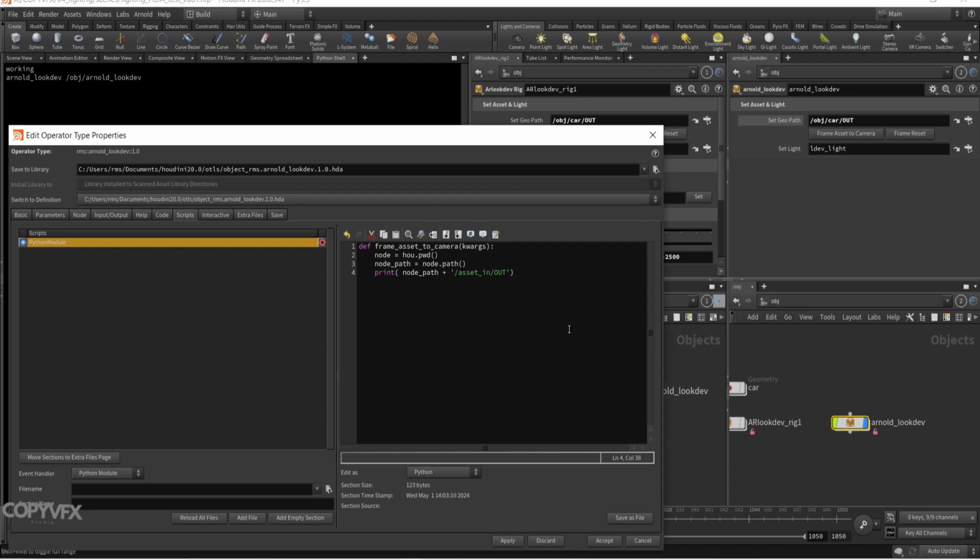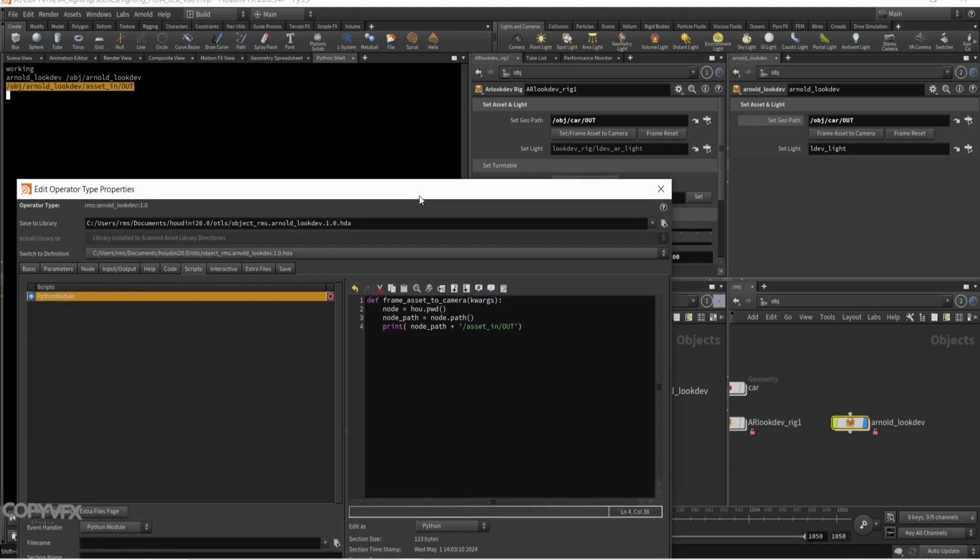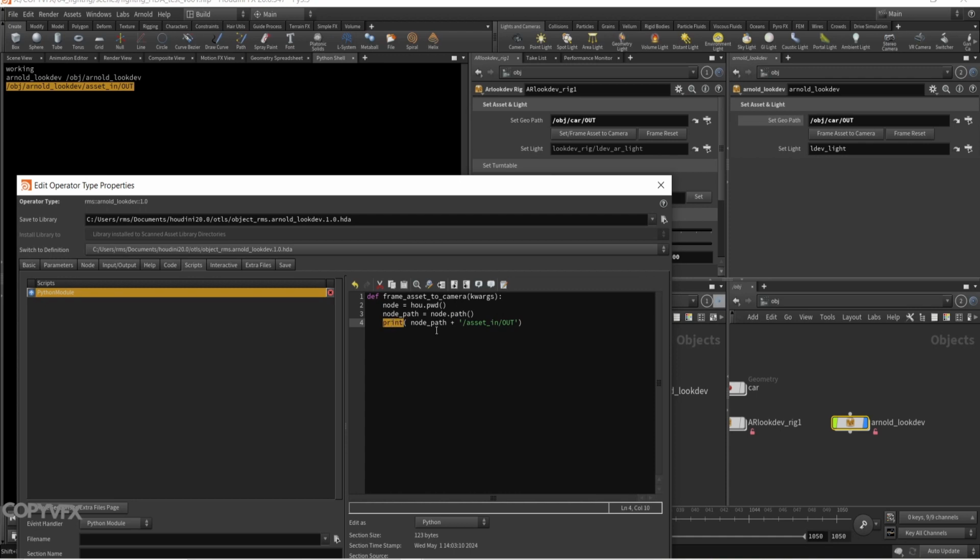Okay, so if I print it right now, it goes properly inside the asset in. Here I will write the variable as asset_in_out, in small only, and converting the path to a node.